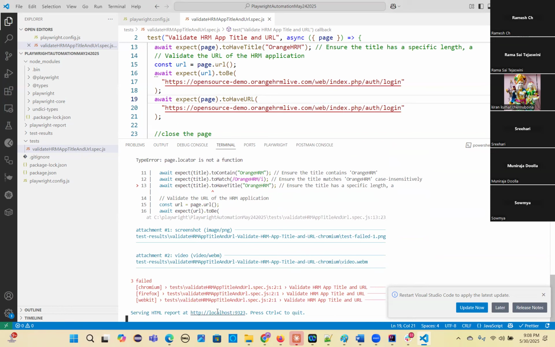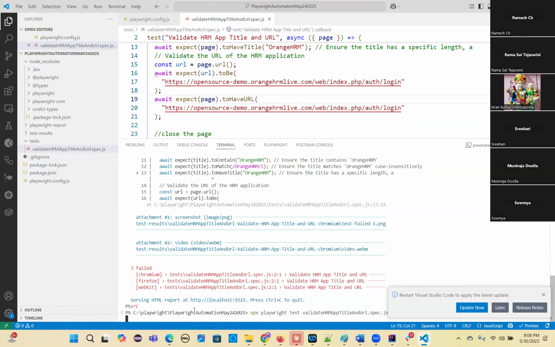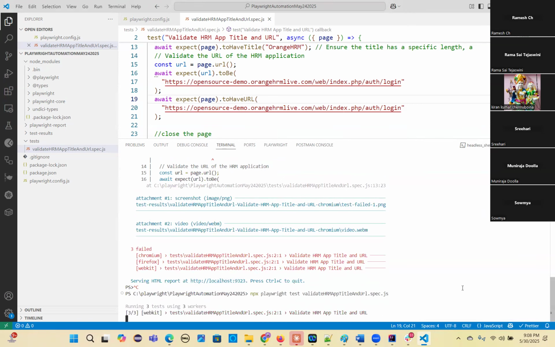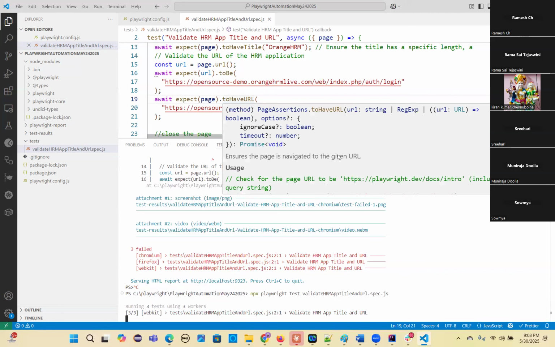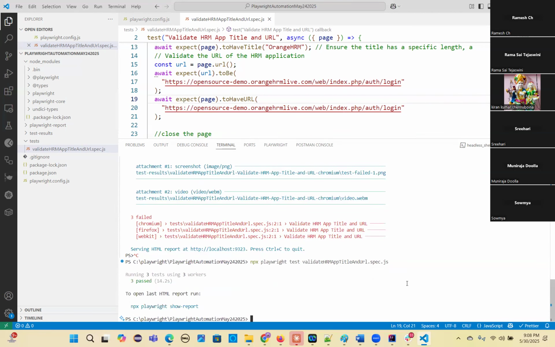Ramesh asks: maybe we gave a double quotation, is it required, or can we directly give a double quote? A double quote is fine. We can give a single quote or double quote, anything, no issues. They are only showing the error actually. Expect, no, that is different. It is looking for the page, the entire page, right? So that's why. Okay, now all three pass.